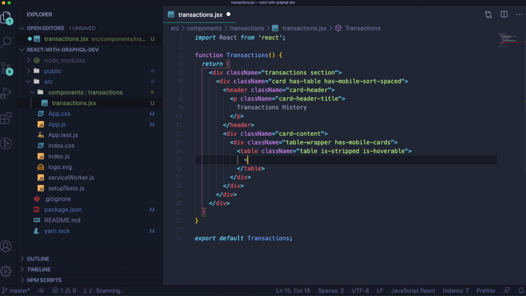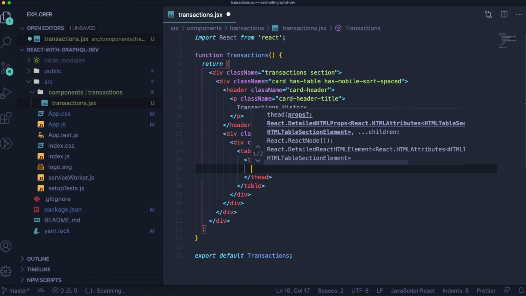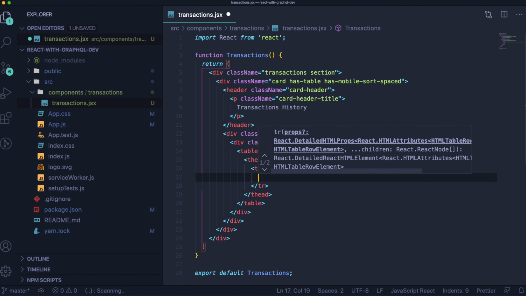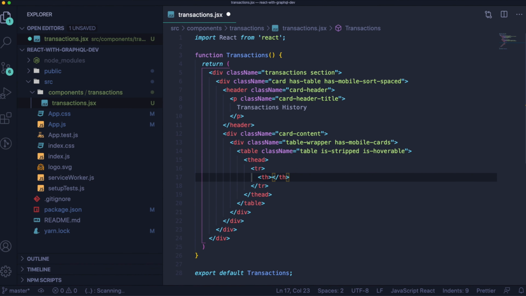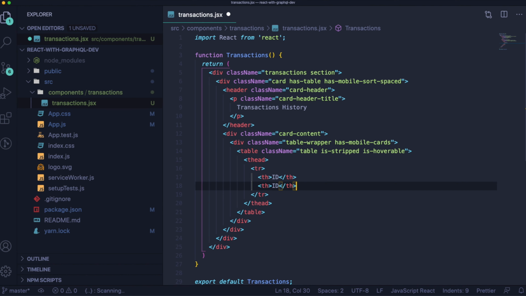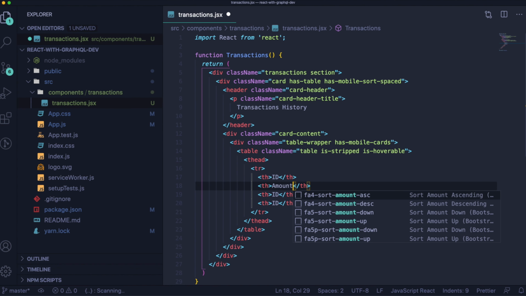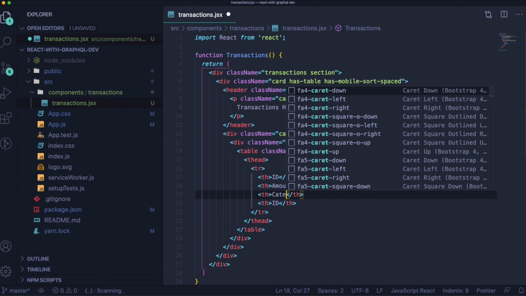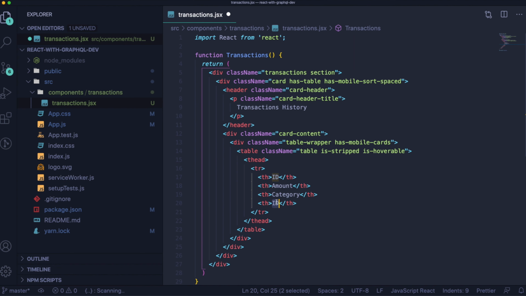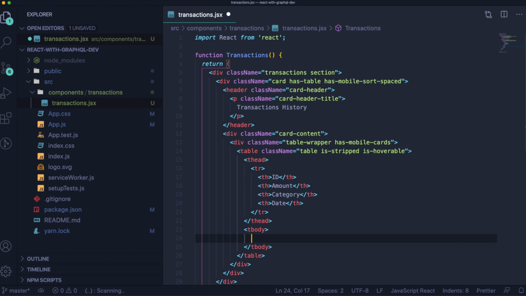Okay, now it's time for the head and our table header row. We are going to have 4 values: ID, amount, category, and date. And below the head, let's add the body, and let's add 1 row.